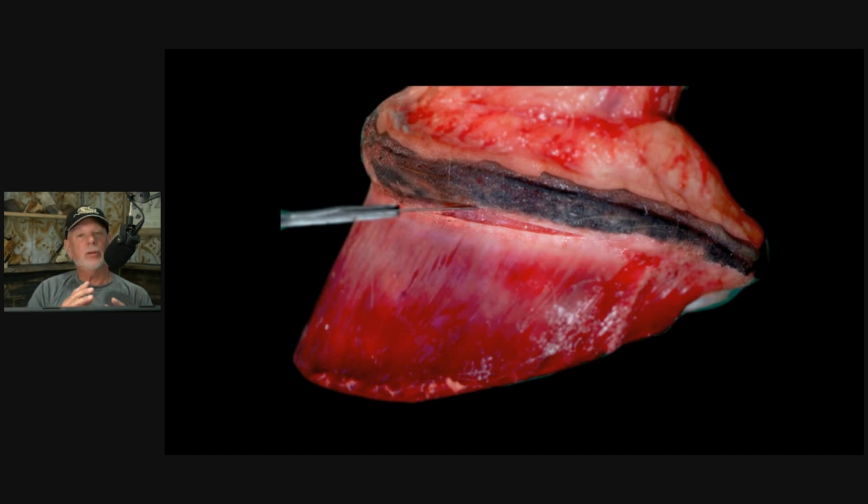So if you look at this photograph, you'll see that the lamella dermis was attached to the coronary band dermis. And by taking a scalpel and putting a slight incision across beneath the coronary band, it separates. No longer is there suspension of the coronary band within that groove. So we have attachment at the top and at the bottom. At the top, it's fascia.